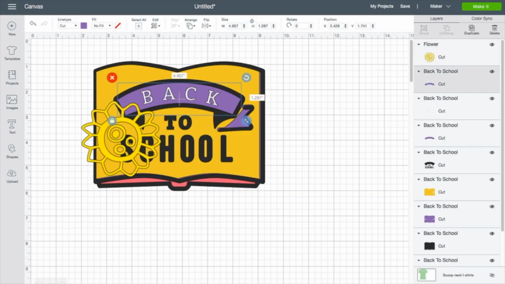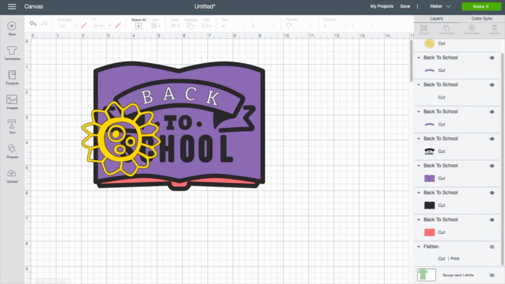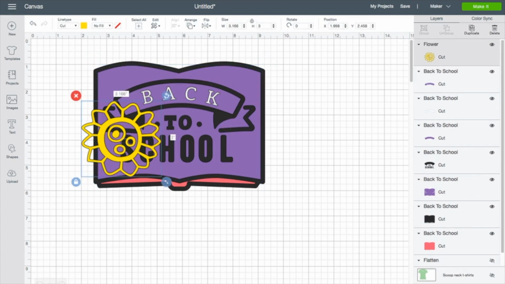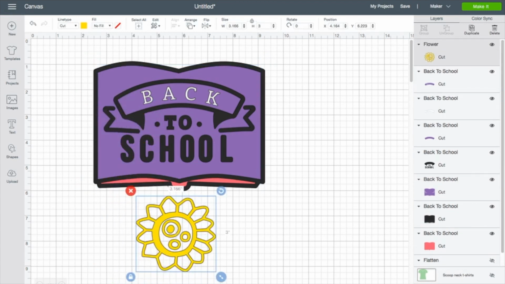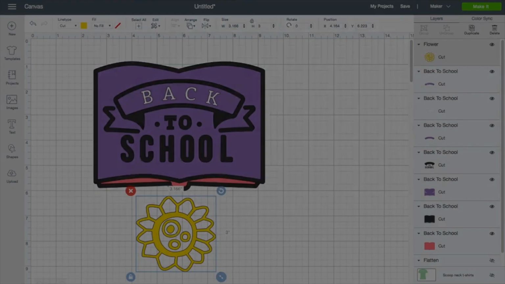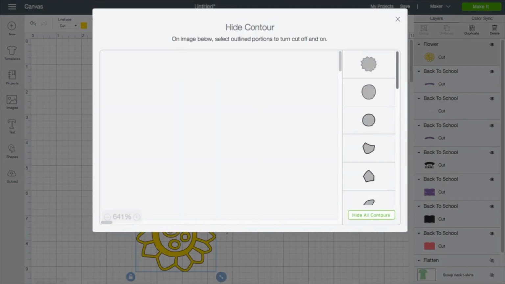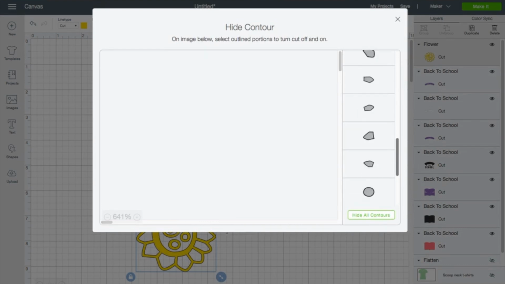So let's hide that. Let's just get rid of back to school now. Oops. How about we just move our flower? Okay. So if we go to contour now with the flower, and say we didn't want those middle sections to be showing up in the flower, see how every single thing is showing up.